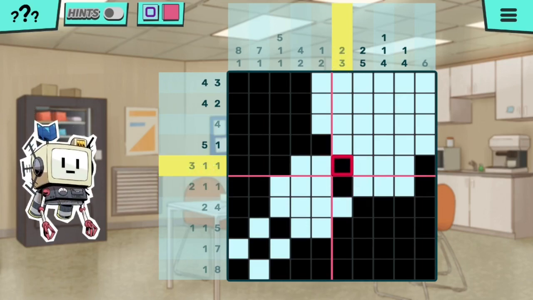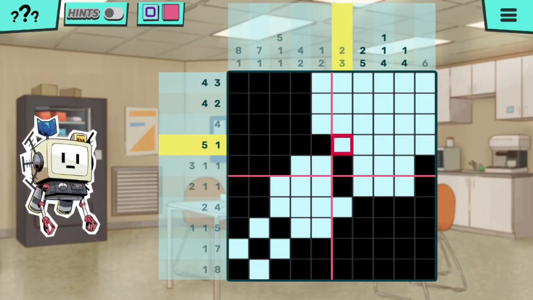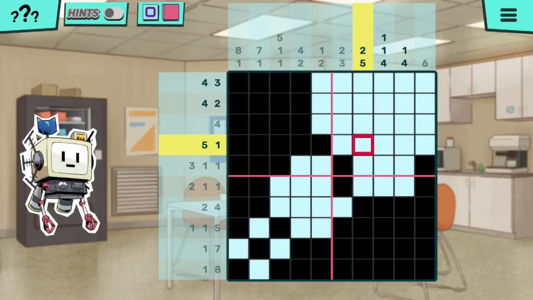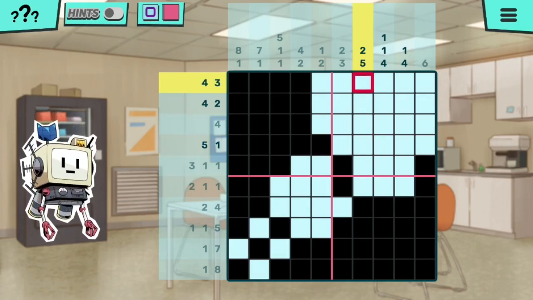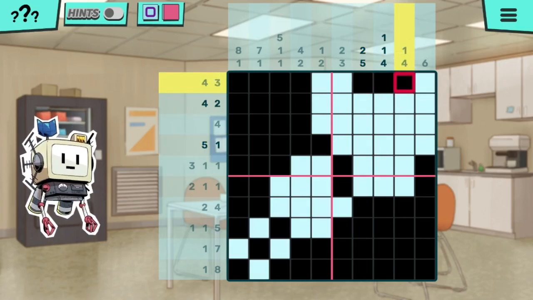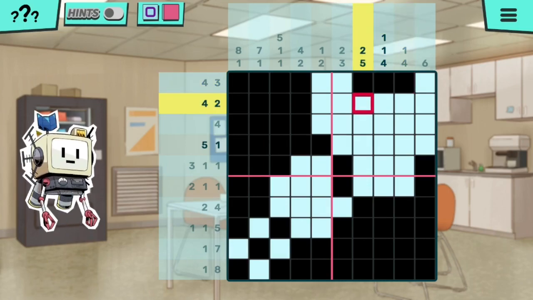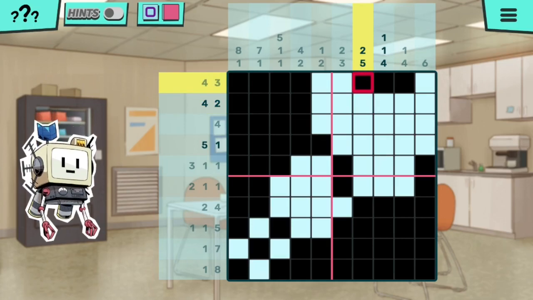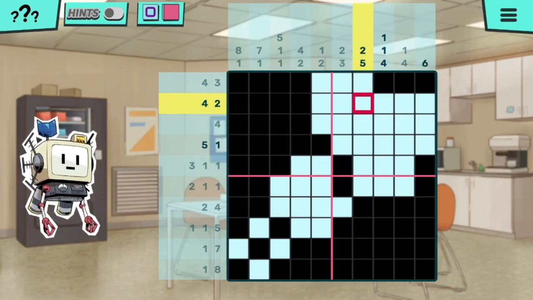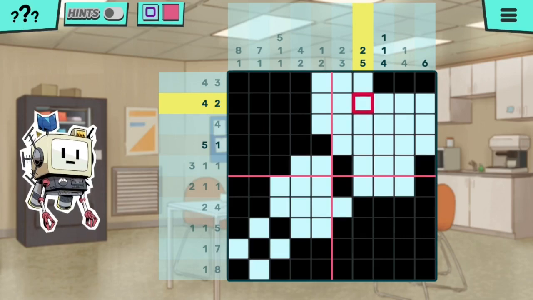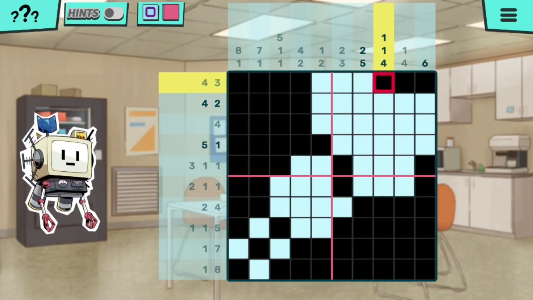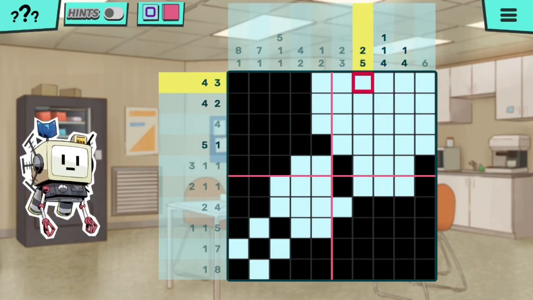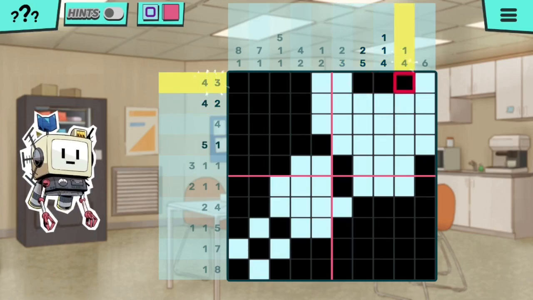Means these have to be the 1s. These have to be a 3. Nope. Yeah, that means 3 can only exist here.